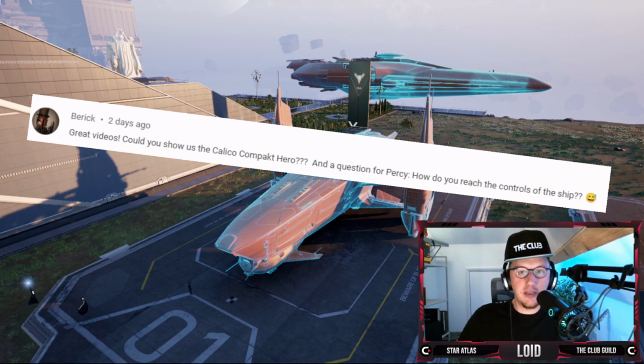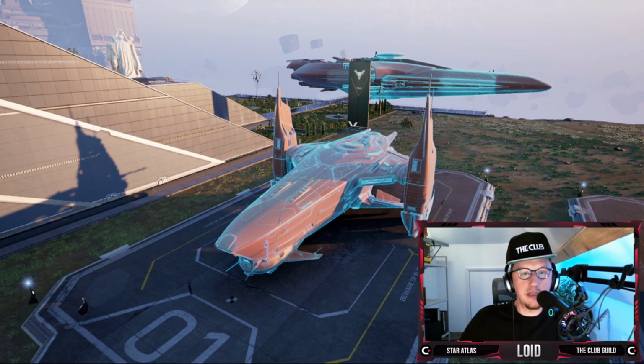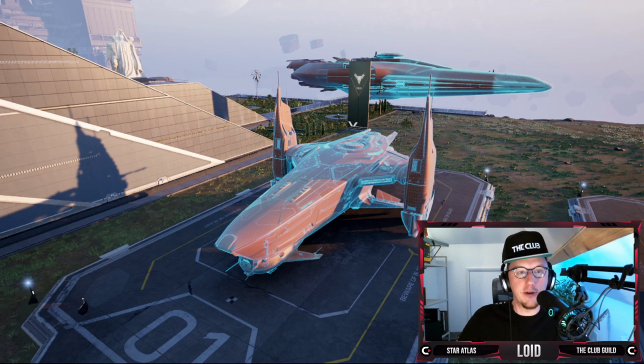Yeah, let's get into the Calico Compakt Hero. And actually, we're going to talk about the Calico Guardian today as well, because I really like this combo. This is a formidable combo for exploration. I'm really looking forward to getting into the game with these two. So let's get into it then. Onto the Calico Compakt Hero.